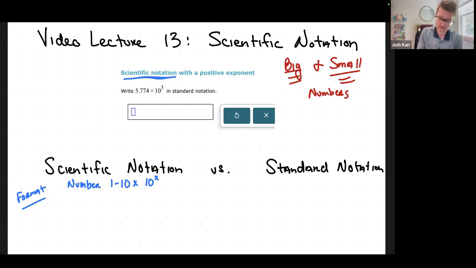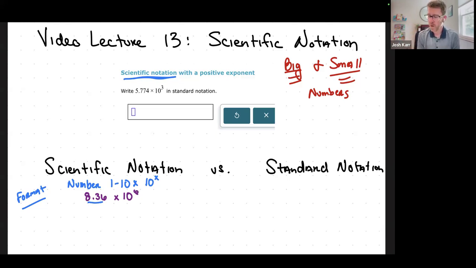So for example, if I wrote 8.36 times 10 to the 6th power, okay? This would be written in scientific notation because this first number, 8.36, that is between 1 and 10, times, we use a base of 10, right? 10 is this number that kind of suggests particular decimal points. Place value is by multiples of 10. So times 10 6 times, so 10 times 10 times 10 times 10, okay?